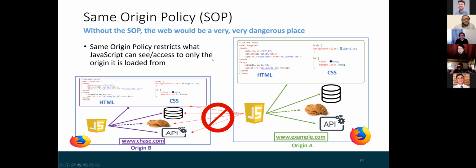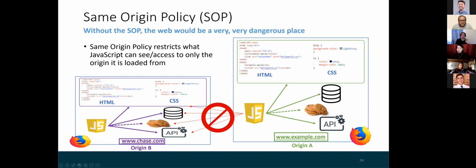Are separate tabs the same thing as separate windows from a security standpoint, or is that purely a user preference? No, great question. Tabs and windows, we call those browsing contexts. It doesn't matter if it's a tab or a window, or it could even be an iframe within a page. They all have different browsing contexts, but the context is still limited to the origin.